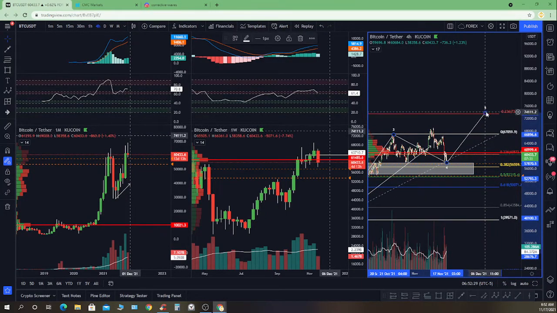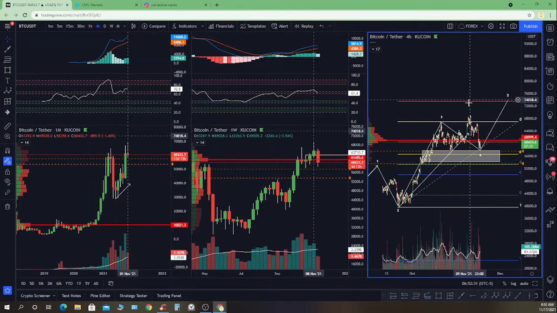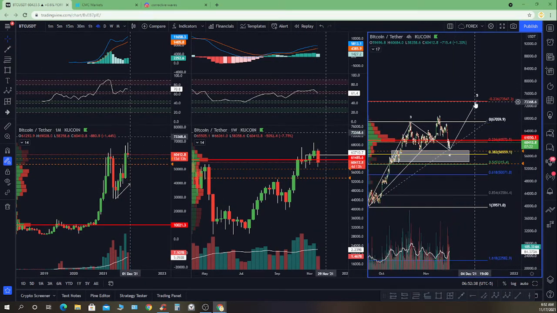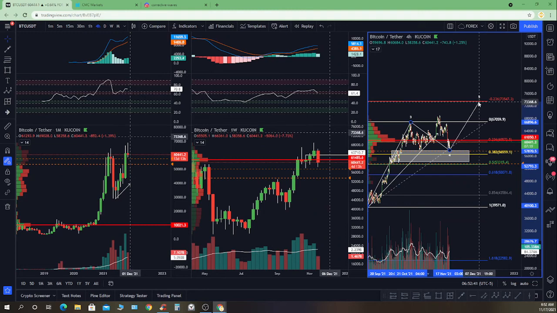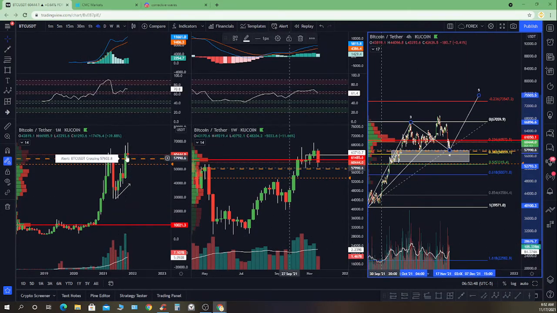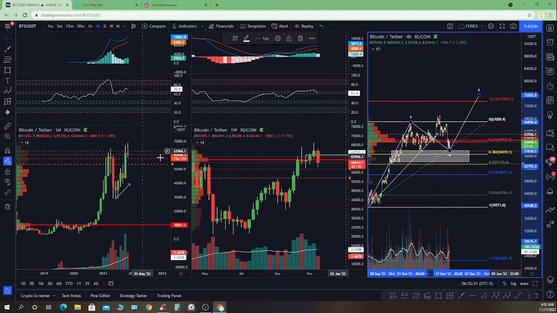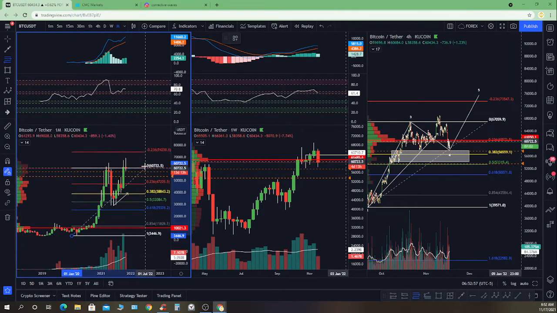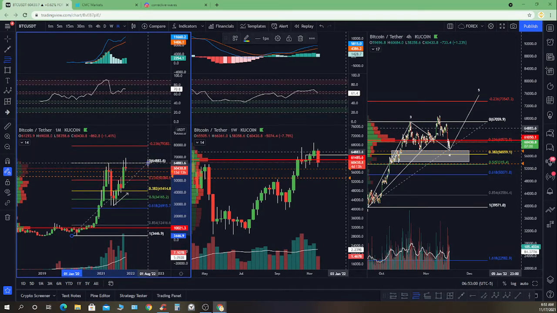So anyways, this is the 5th wave that we're looking for. Some other targets that we can see, we'll talk about the targets later, okay? But this is our first target, let's just say. Right there. Could be a little bit farther. And then the 79K, guys, I've been talking about the 79K for about 6 months. Actually, about 100K for 6 months. Because we have a method here. It's called the MM method, where we got in right there at the green, and then 79K is our target.